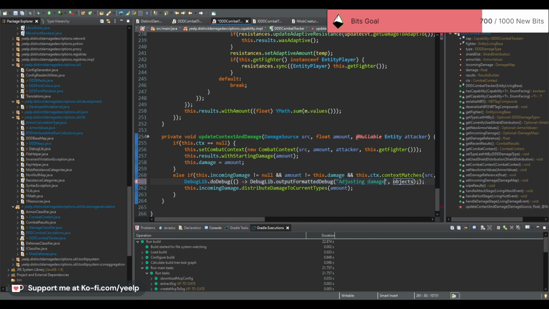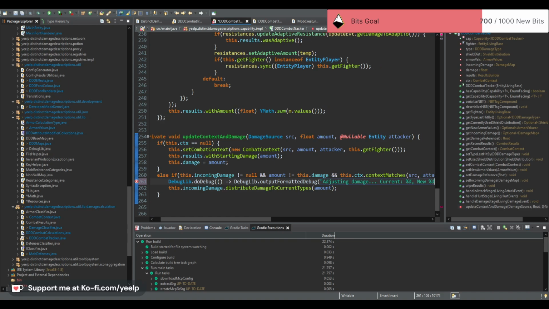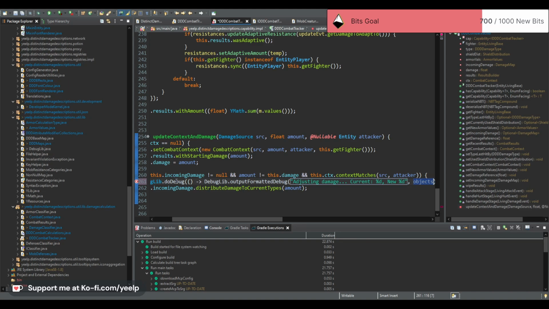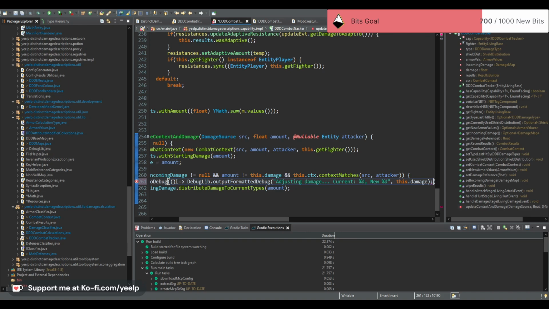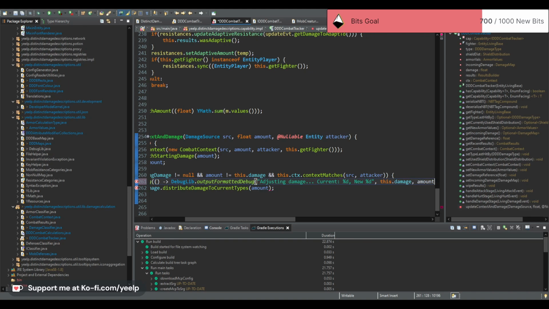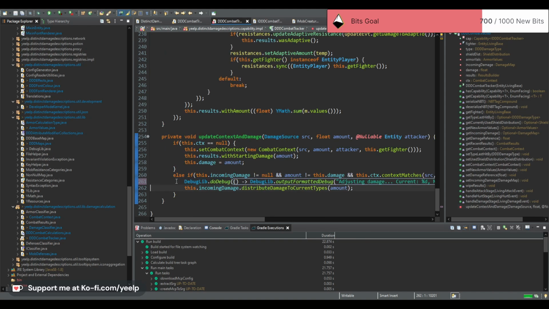Adjusting the damage. And this should be, the current is this dot damage. And then this is amount. Maybe. I have no idea.